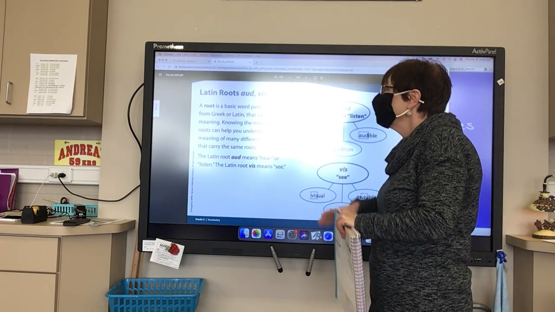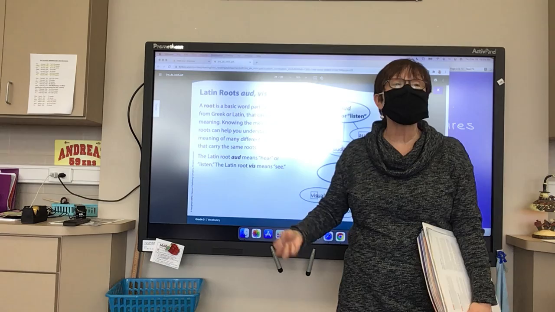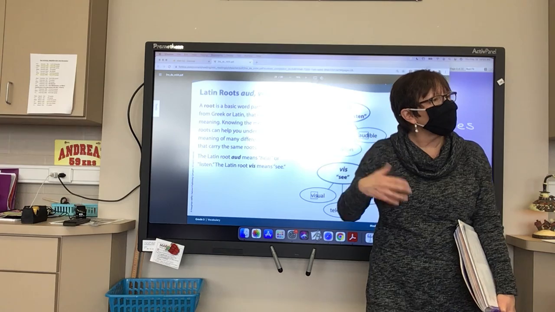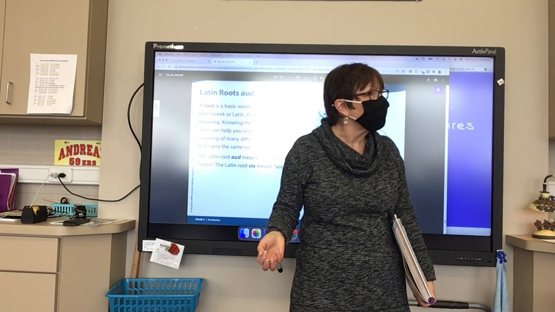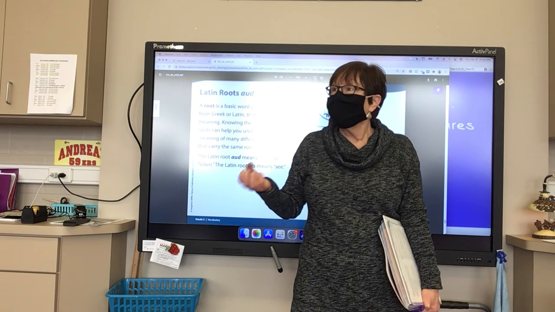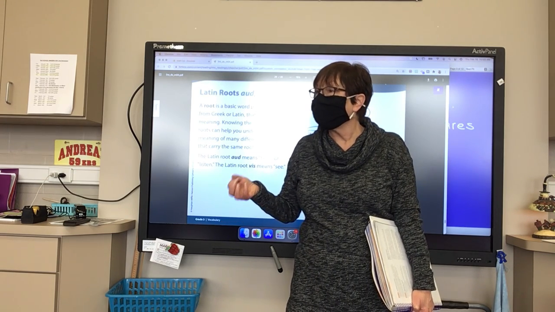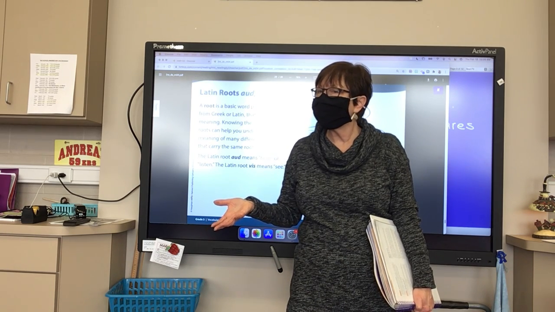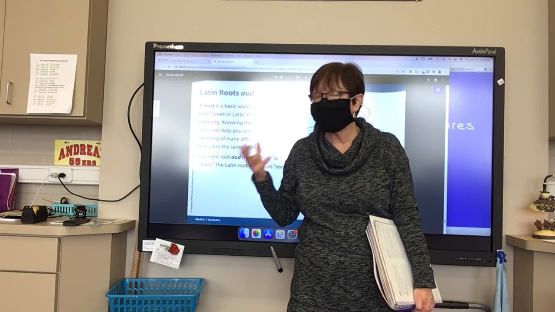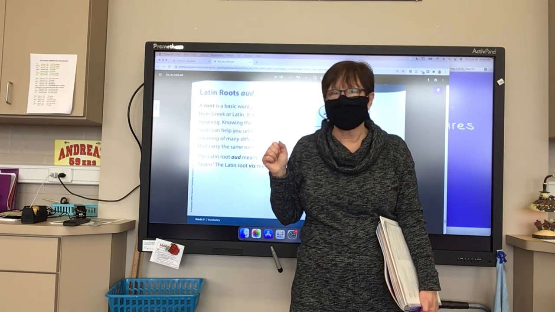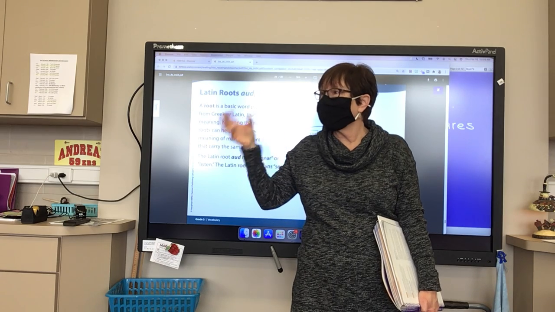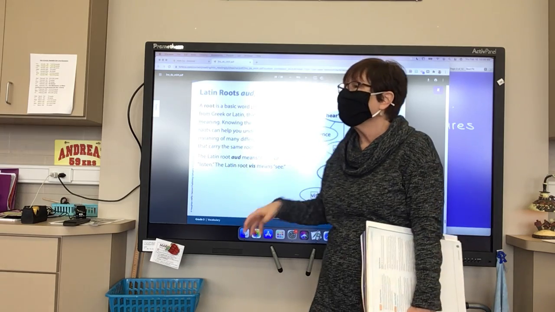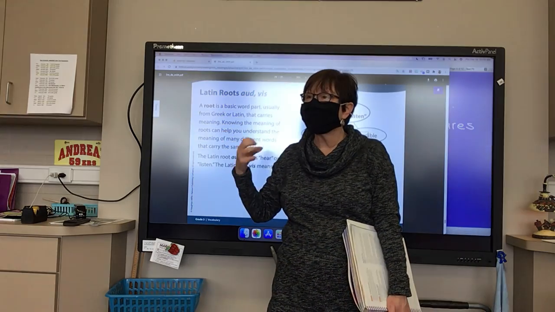So here are words, and when we're trying to figure out the meaning of a word, we could be looking at the root. Boys and girls, sometimes when we're doing our simple solutions, we have shapes like an octagon. How many sides does an octagon have? Anastasia? 8. How many legs does an octopus have? 8. Octo, oct. The octo means 8. So that is also a root. So words that begin like that.